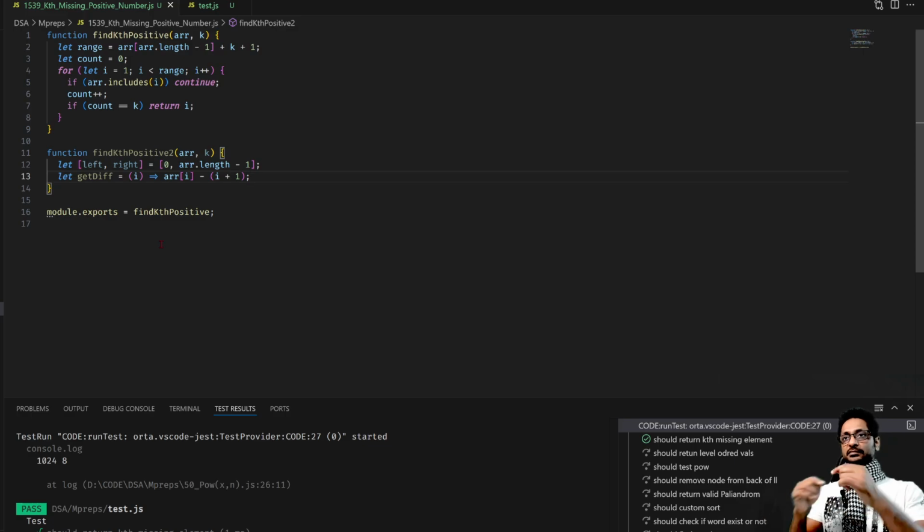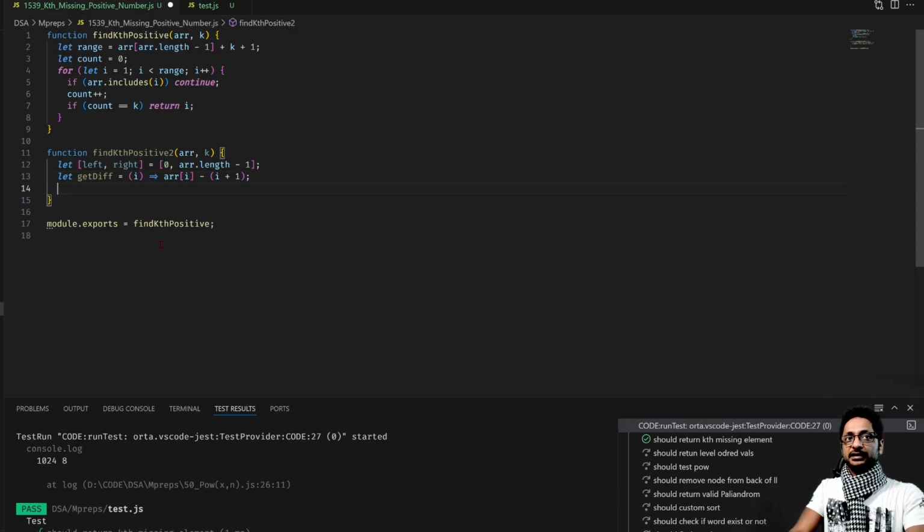So if you give an index, it's just going to go there and subtract the index plus 1 from the array value, and in that way you're going to find the number of missing values for that particular index. So we're going to use that while running our while loop.